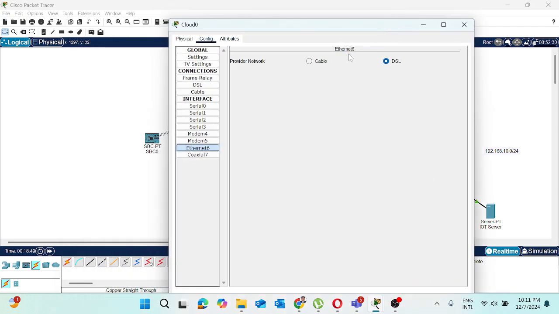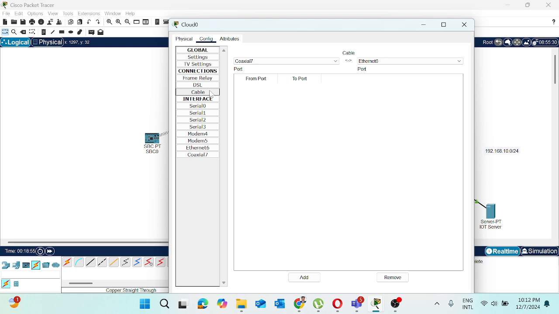There are 2 different providers, one is DSL and one is cable. I just use cable. Let's go back to cable here, and it's coaxial to Ethernet. Just add. The cable should be like this, coaxial to Ethernet. That should be done.